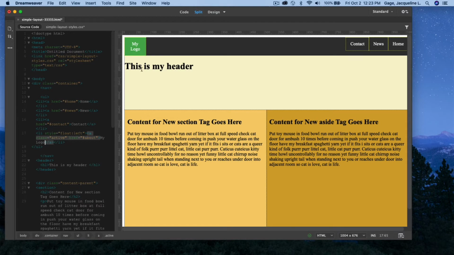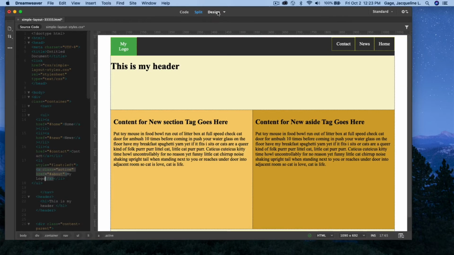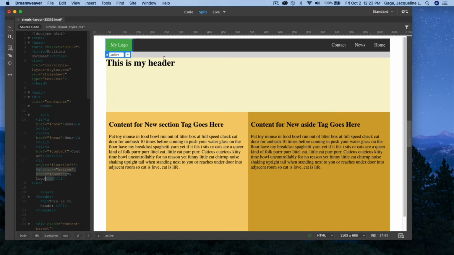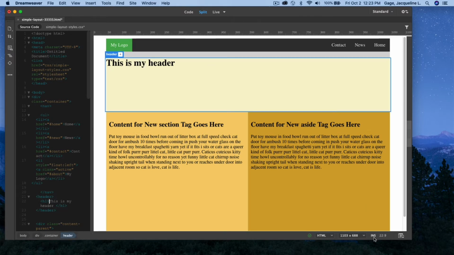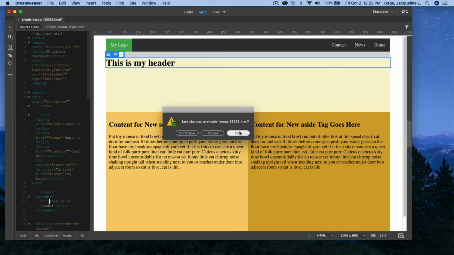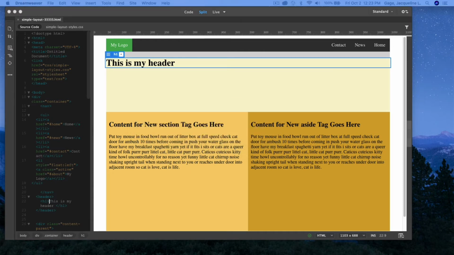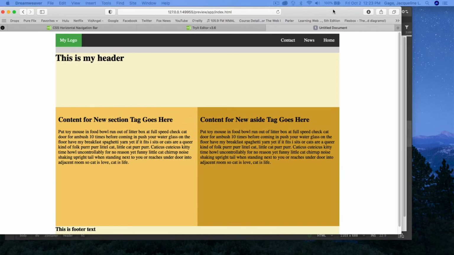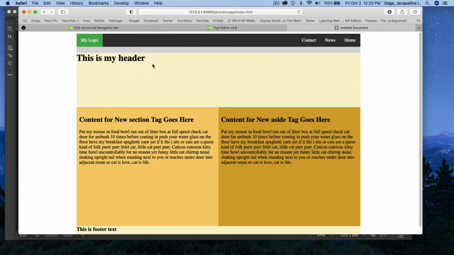Okay. Now it's kind of giving me a false indication as to the size here. And if you remember, if you go to the top here and swap it from design to live, you actually get an internal browser. Let's see what it looks like in the actual browser. Okay, and I need to zero out my margins to fix that.